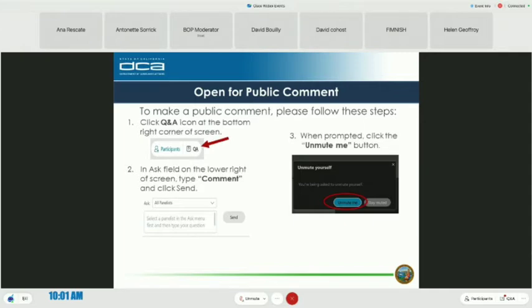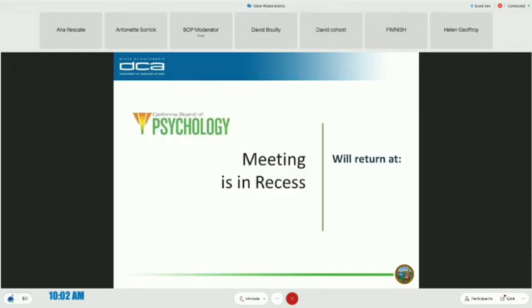So I'm mindful that it's been an hour and that we may want to take a brief 5-minute recess to provide any caregiver duties, etc. And so I'm going to ask that we go ahead and go into recess and come back at 10:10. So we're going to round up and give folks an extra couple minutes. So we will return at 10:10 to our board items.